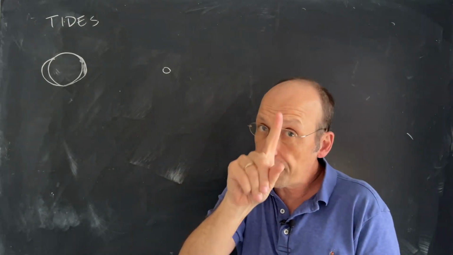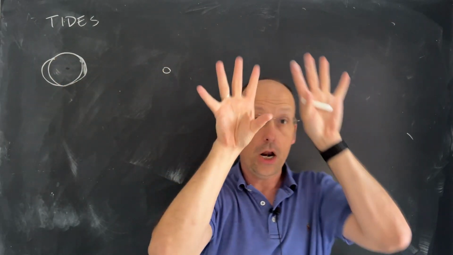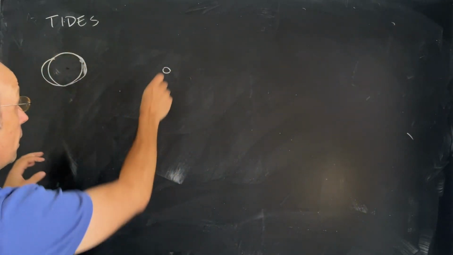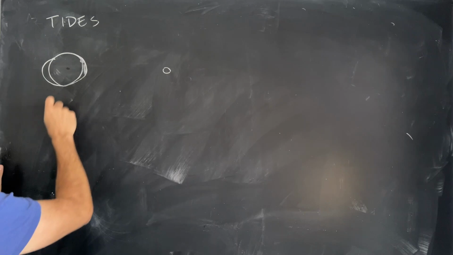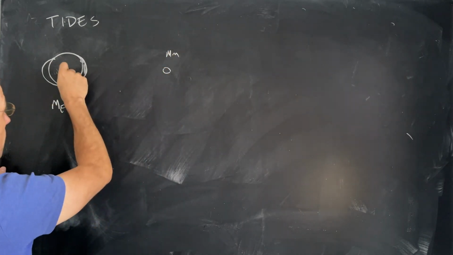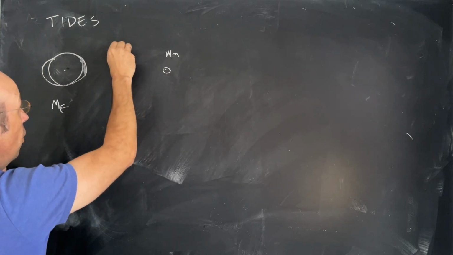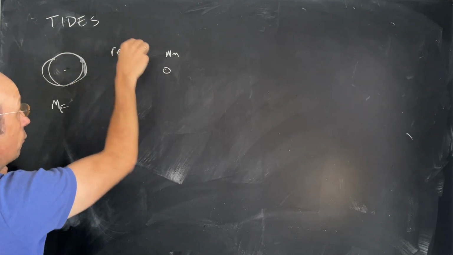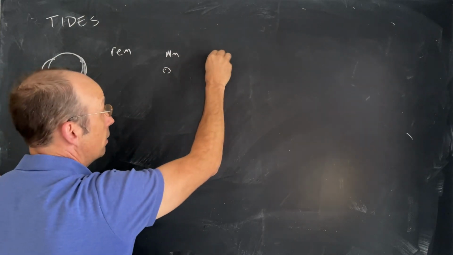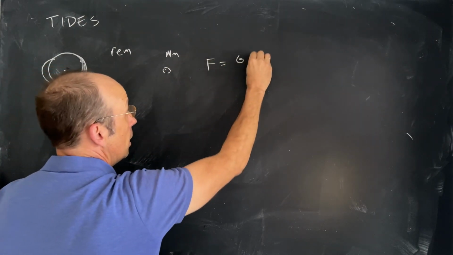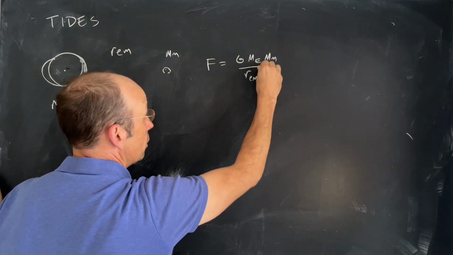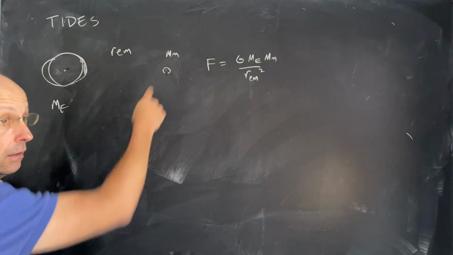Of course, the number one thing I want to point out is that Earth and Moon are totally not to scale, because it's difficult to draw to scale. But we know that there is a gravitational force between these two. This is the mass of the Earth, ME. This is the mass of the Moon. And this is some distance between them. I'll call that REM, the distance between the Earth and the Moon. So there's a gravitational force on the Moon, and we could calculate the magnitude: G, mass of the Earth, mass of the Moon, over REM squared. That's the gravitational force.